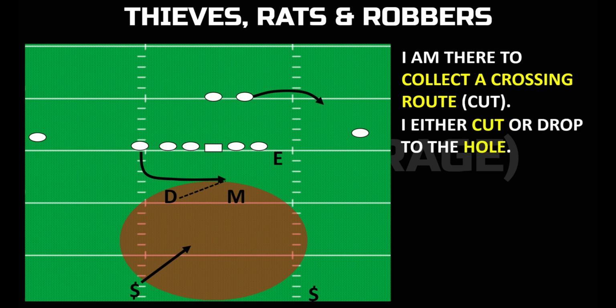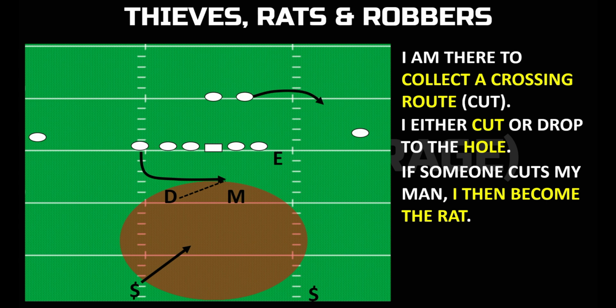In a sense, it's kind of like switching on a pick in basketball. If I'm the safety, I'm covering my man, the tight end, and if he runs shallow, the rat says cut, cut, cut, and covers him, and then now I become the rat. And from the rat's perspective, I'm the low hole player, I keep my head on a swivel. If the tight end enters my area, I cut him and cover him, and the guy who was originally covering him replaces me as the rat.